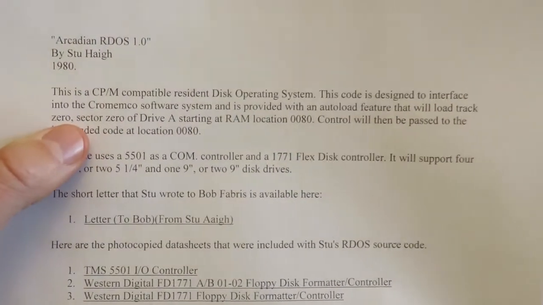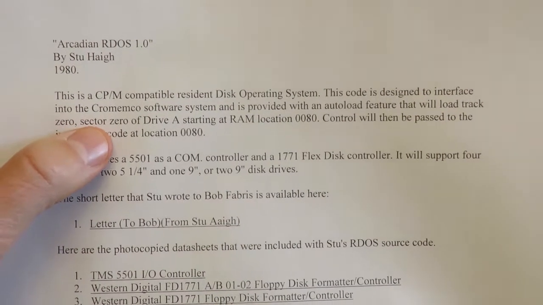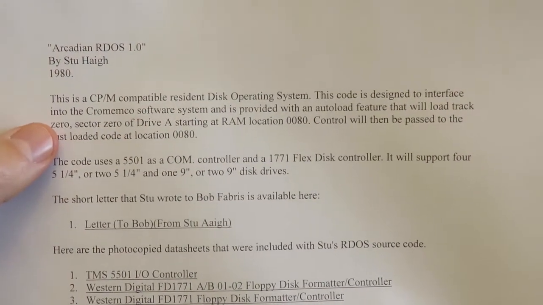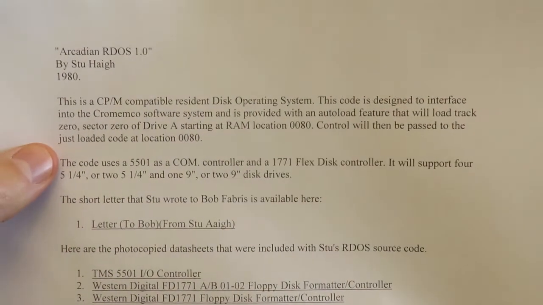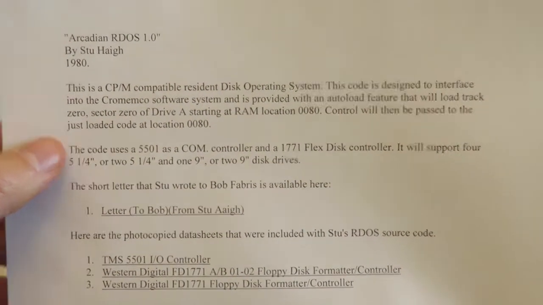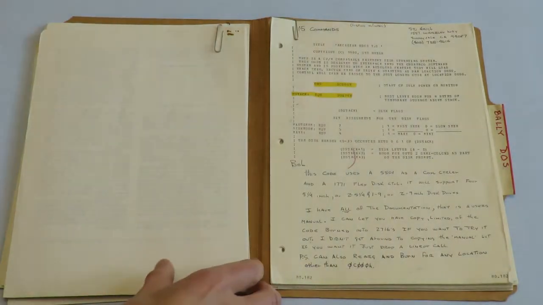So it says it's provided with an auto-load feature that will load track 0, sector 0 of drive A starting at a RAM location. Control will then be passed to the jump to that location. Okay, I'm getting way into it, but that's what this folder's got.